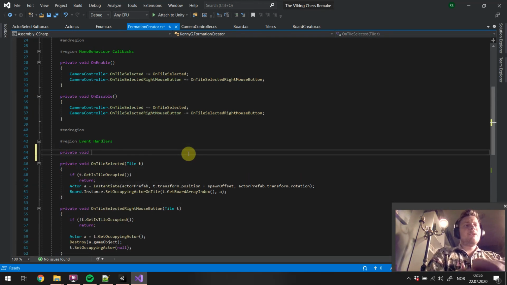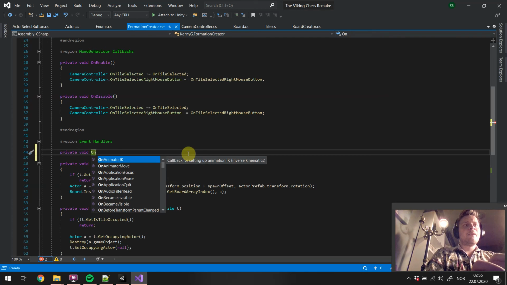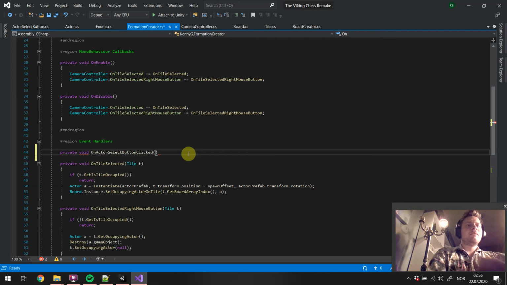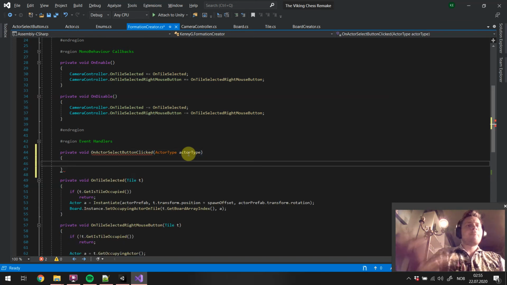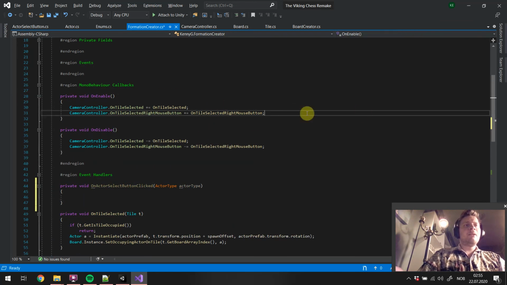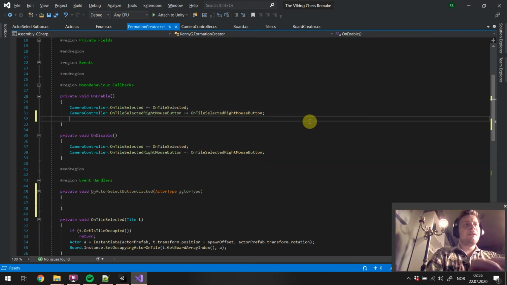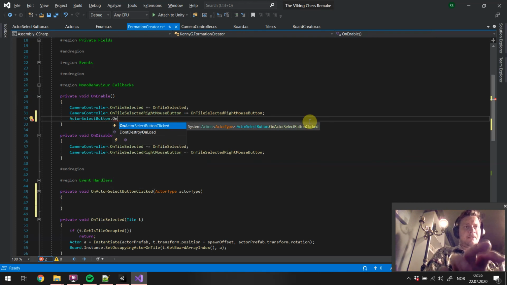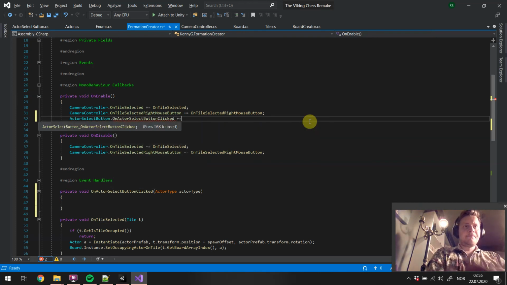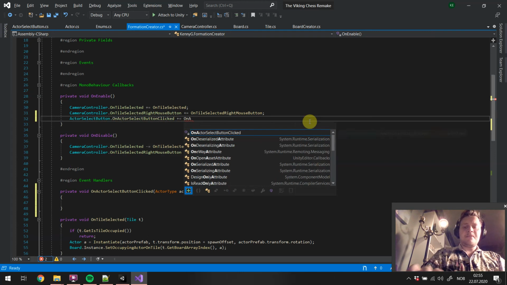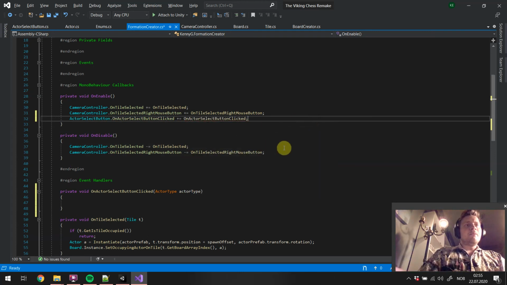Private void on actor select button clicked, and it's taking in actor type. So that's ready to go. And then on enable, on disable, as usual, we say actor select button dot on actor select button clicked plus equals on actor select button clicked. There we go. And then we're gonna unsubscribe.